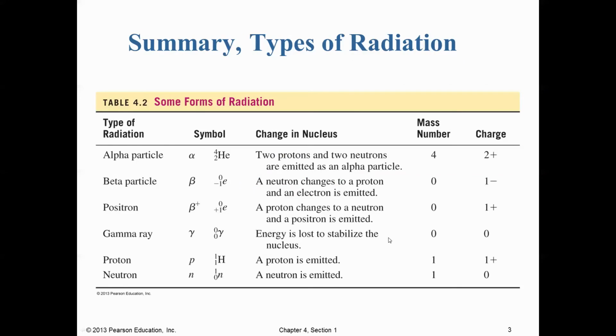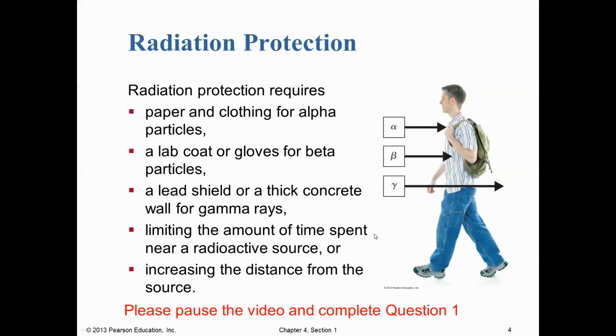So this table right here summarizes our types of radiation. Don't worry about protons and neutrons. We're going to focus on these 4 types here, alpha through gamma. These are important for medicine, so they're the ones we want to talk about. Unfortunately, each of these has a couple different symbols that people use, so you want to make sure that you learn both symbols for each one of these. And we have our mass for each of these. So the alpha particle has a mass of 4, the other ones have mass of roughly 0, and then we have our charges listed as well.